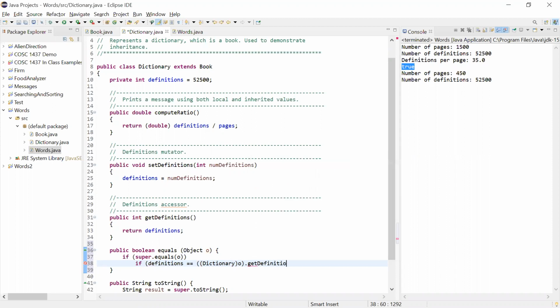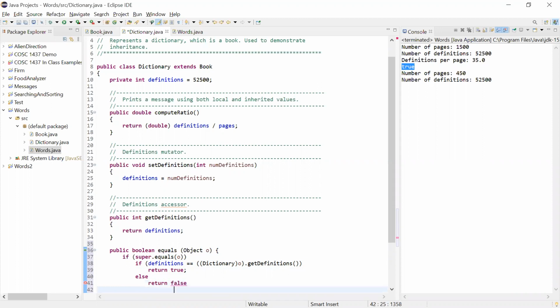Get the number of definitions. So here I'm testing to see if the number of pages are the same. If they are the same, then test to see if the number of definitions are the same. If they are the same, then they are the same. Else, if the number of definitions are different, return false, right?